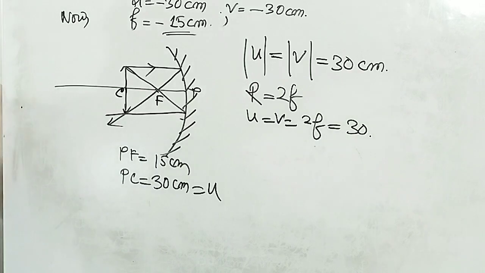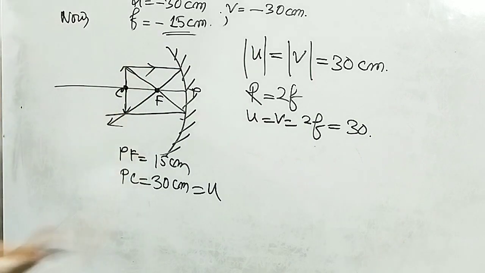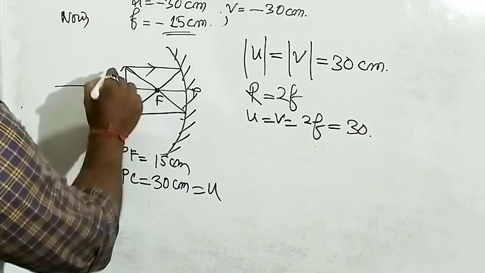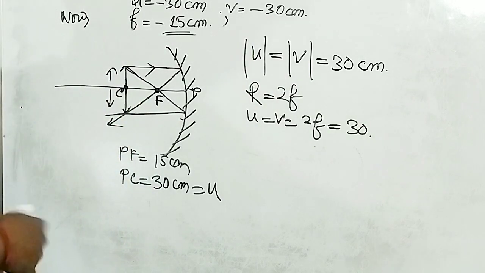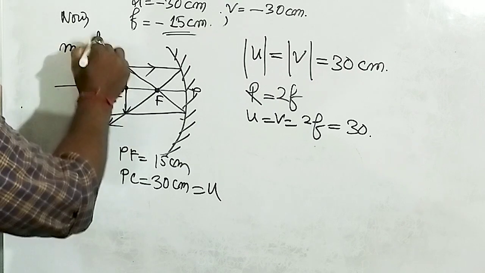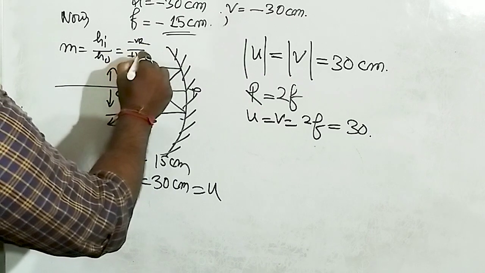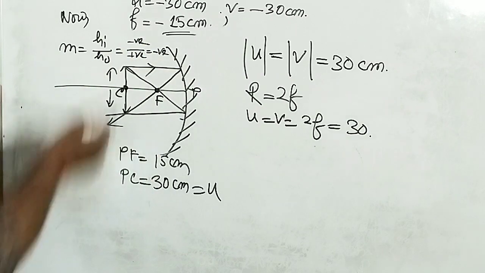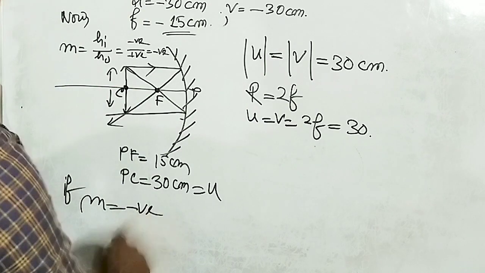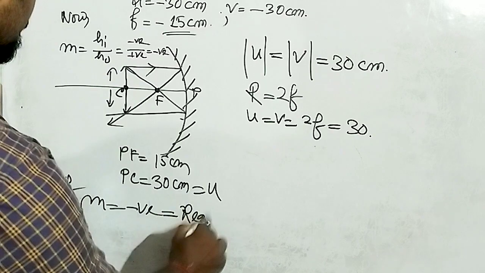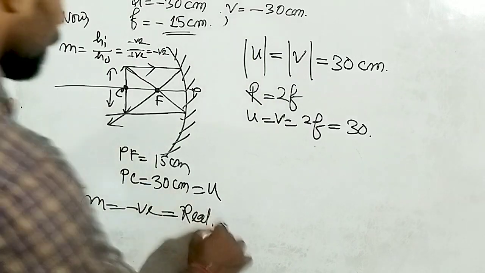See now. This is the main point where the image and the object are actually forming. The object is in the upward direction and the image is in the downward direction, right? So then we are going to get the image magnification as HI by HO. HI will be negative, HO will be positive, so we are going to get a negative value. That means if M is negative, it will be real. And we have got the real image. And with real, the nature of the image will be inverted.